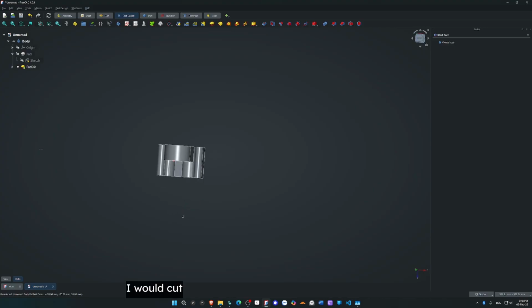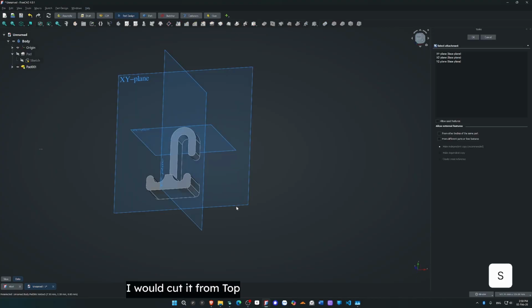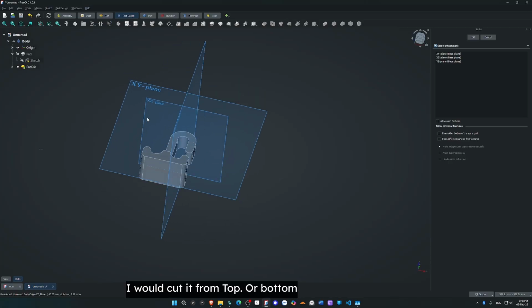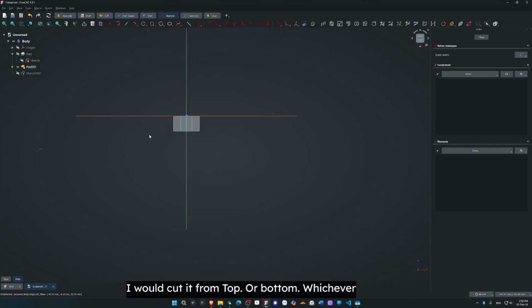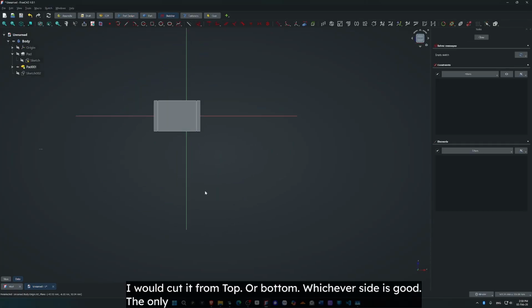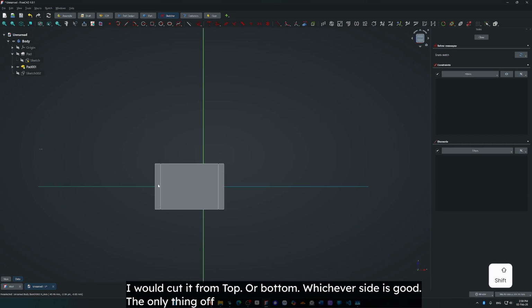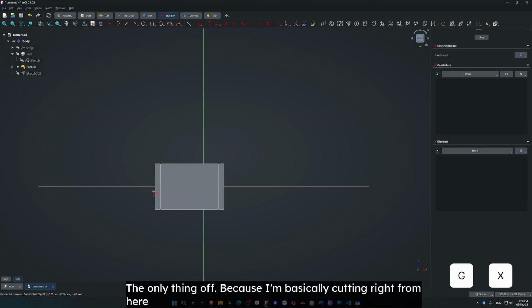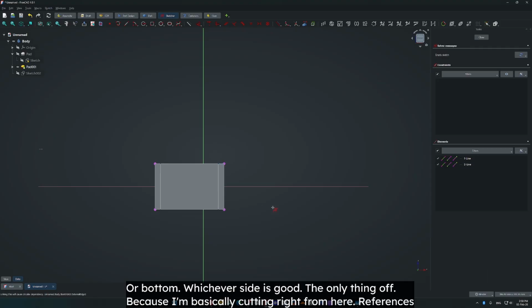And we cut it from the top or the bottom, whichever side is good. Turn this thing off. Okay, so I'm basically cutting right from here. Reference it.